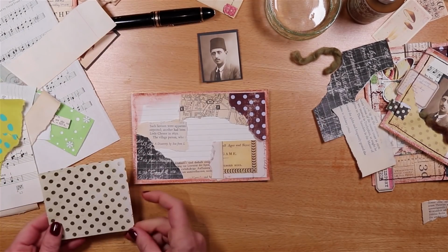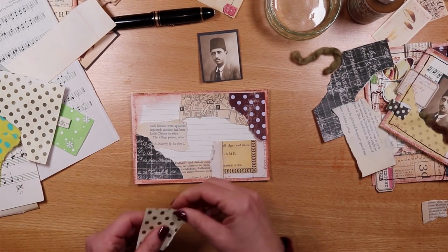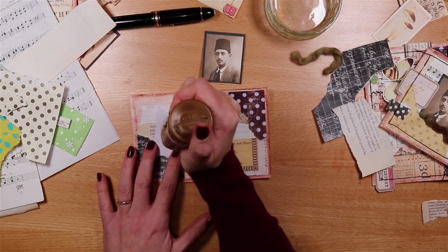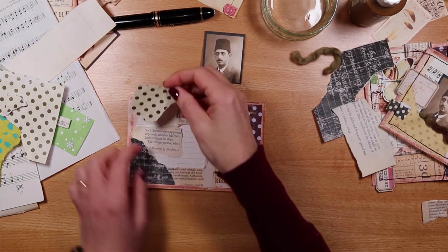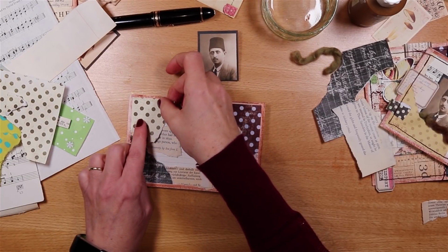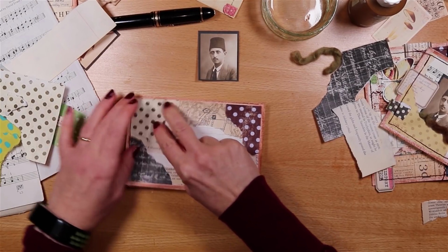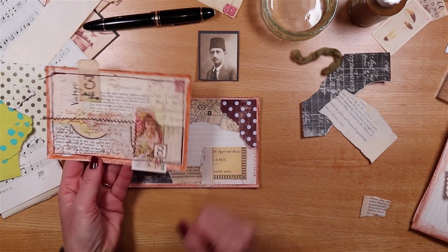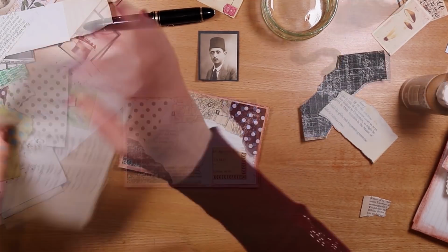I think I'm going to have a bit of spot top left. Yeah, I don't quite want it that big. Some of the fun in this collage comes when we've actually put down the basic layer of matte. So when we come to add detail and add maybe stamping, mica spray, even handwriting, there is no limit to what you can add on these. So on this one, I just used an ink pen, for example, to add some words on the page that were bolder than the ones that were already there. I felt it needed it.